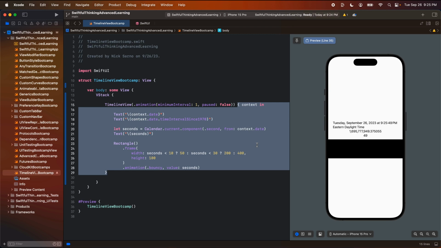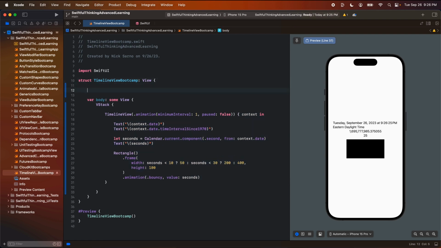The next thing I want to talk about is that this is cool that the animation is based on the actual real-time seconds. But I find, at least in my apps, most of the time when I'm doing some sort of cool animation like this, I want to do it based on the time that this has been on the screen. So rather than doing it based on the minute being less than 10 seconds, I really want to do it based on less than 10 seconds of being on the screen. So if it appears and then 10 seconds later, I want to do something else, and then 20 seconds later, I want to do something else.